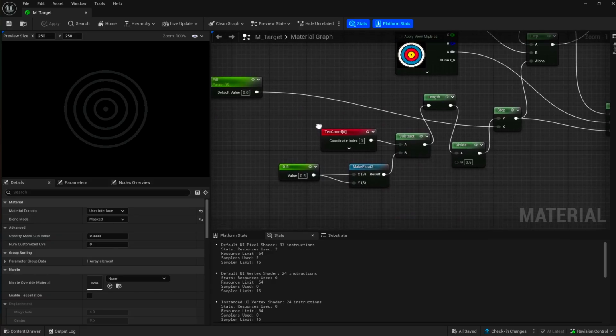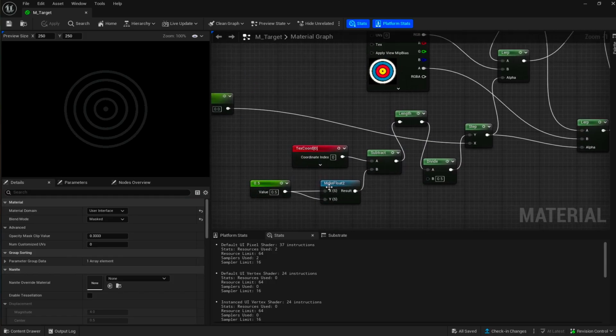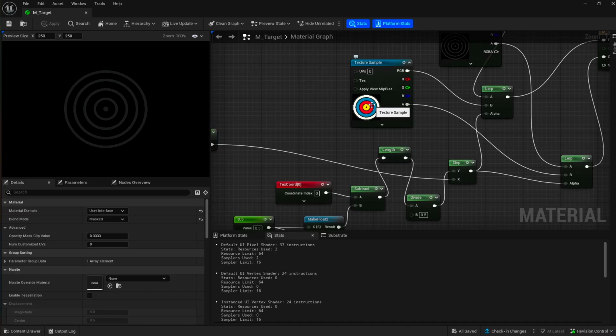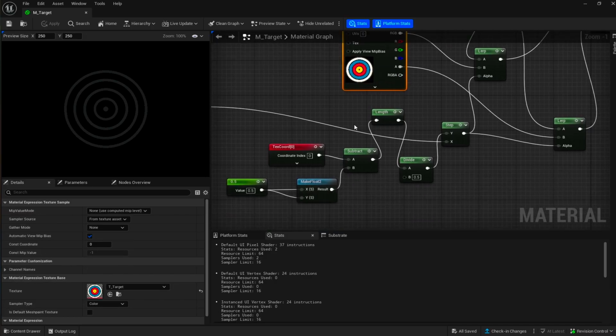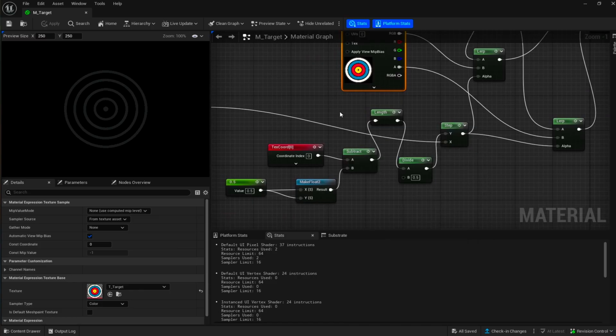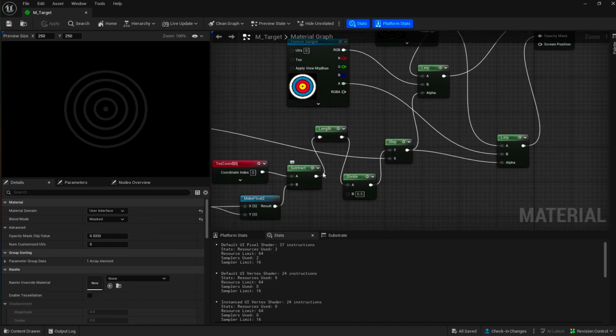And so this is an offset because we are subtracting this 0.5 offset so that it doesn't overflow. So basically we get the current UV coordinate, and then we get its length. So we get the radius of it, right?